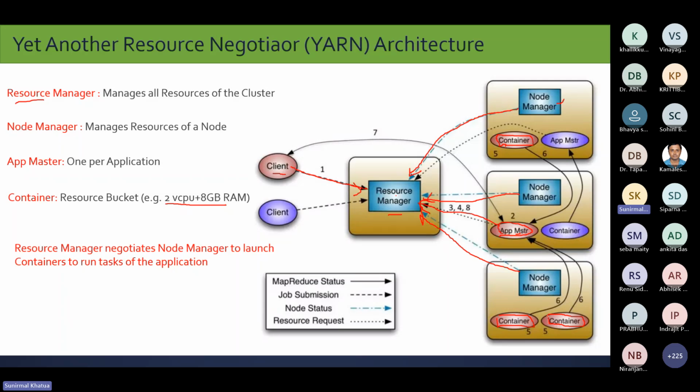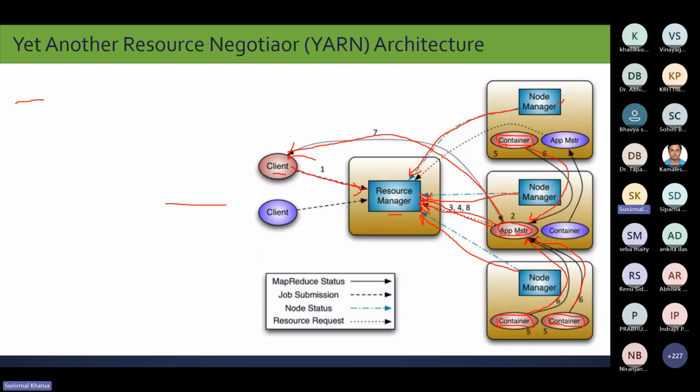And once the container completes the task, map or reduce or whatever it is, it reports to the app master. The app master is responsible for collecting the whole result from that container, and it is responsible for giving it to the client that the result is done. Once this is done, it will tell the resource manager that the job is completed. So this is the overall flow of managing the resources or running a job with Yarn.